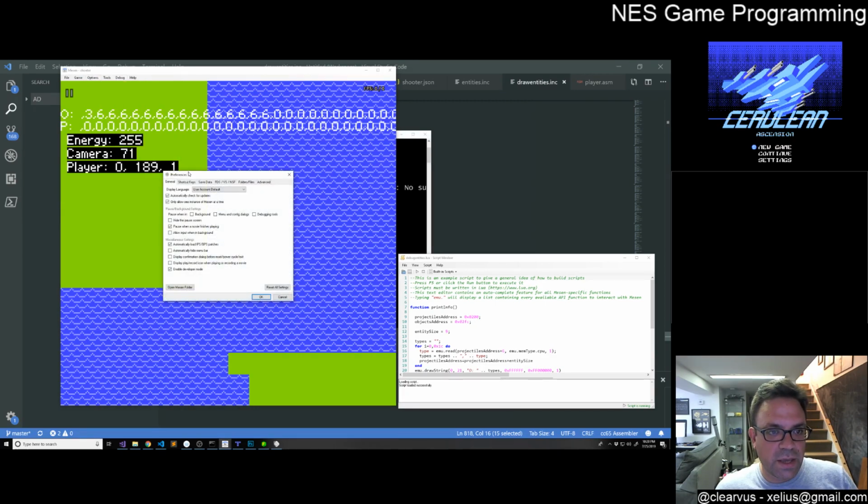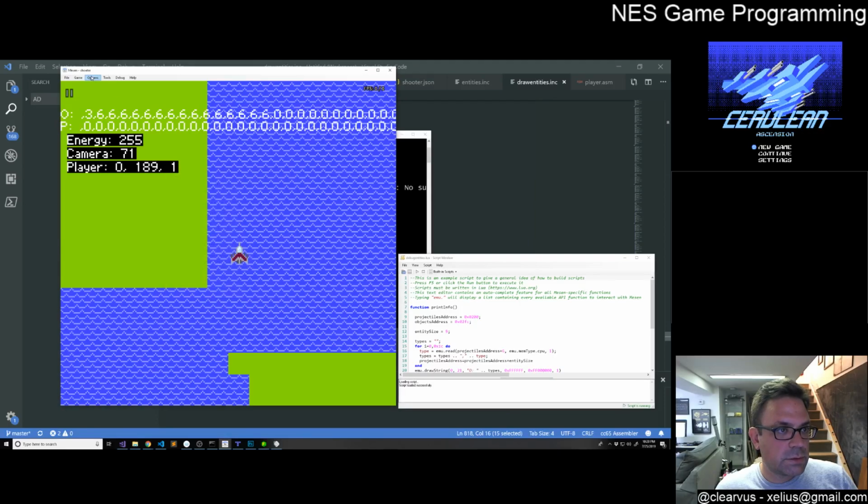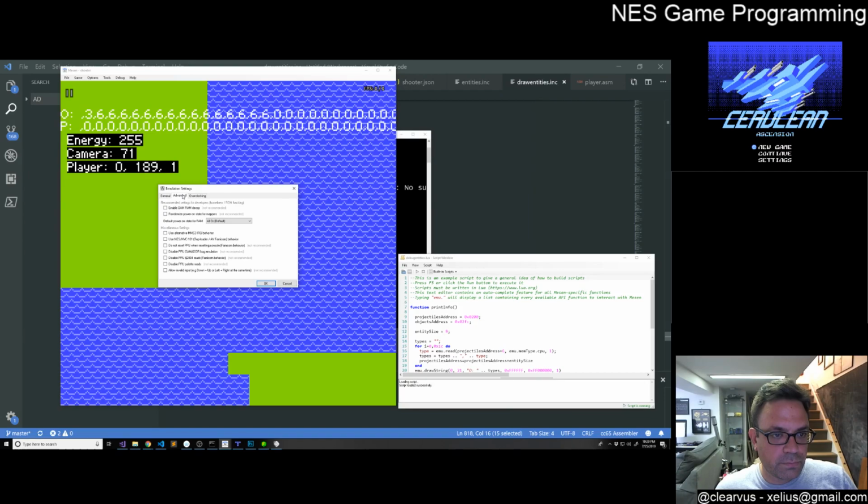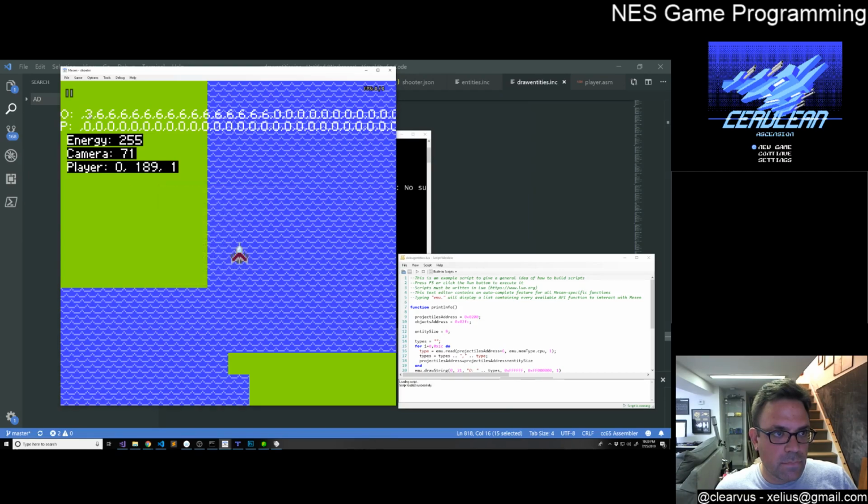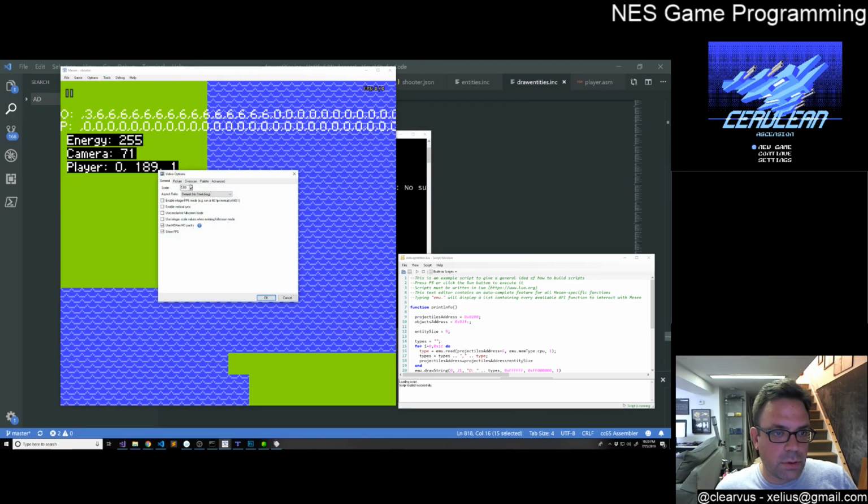Where can you turn on the extra sprites? I thought it would just be in emulation. Video, picture, general, scale, picture, overscan, palette, advanced, remove sprite limit.